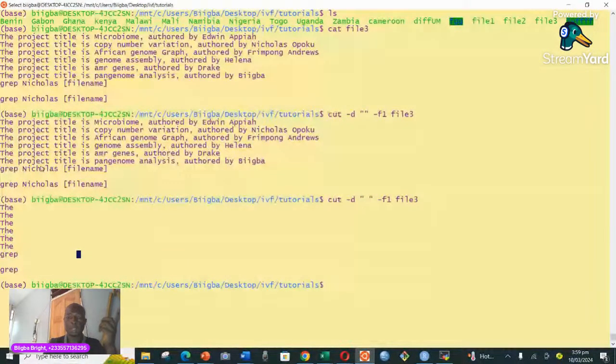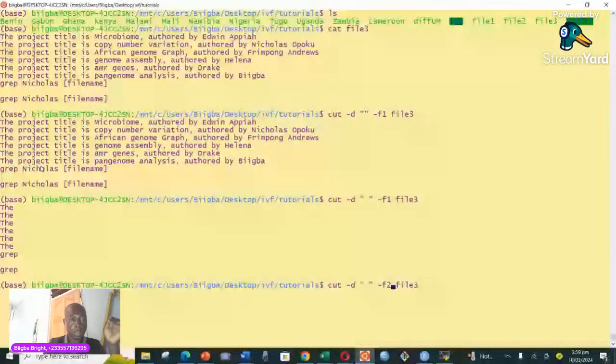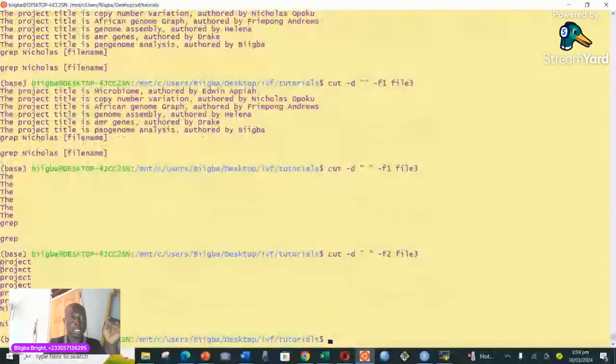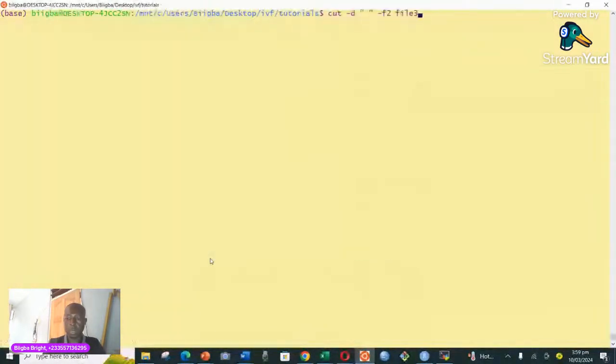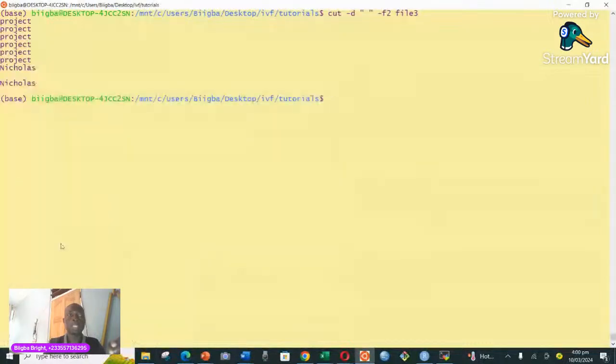So if I come here and change this to 2, you notice that it is going to give me the projects. Because of my picture, let me clear my screen and run that again. So you can see that it picks a project, and then in that order.